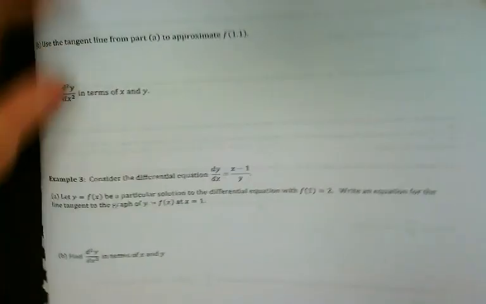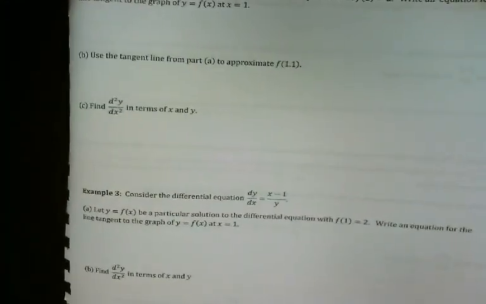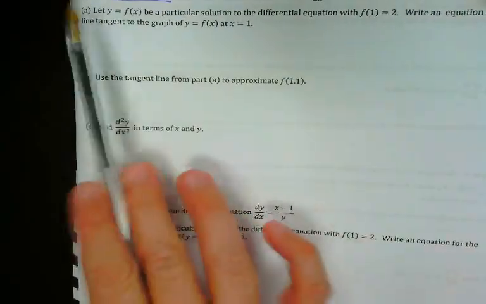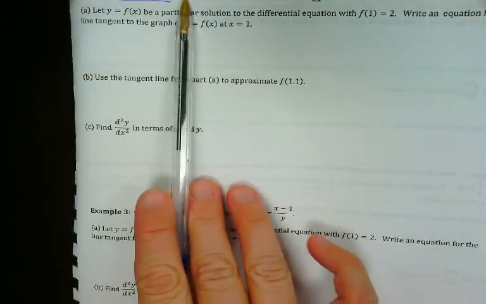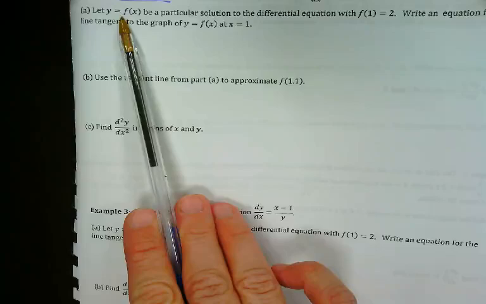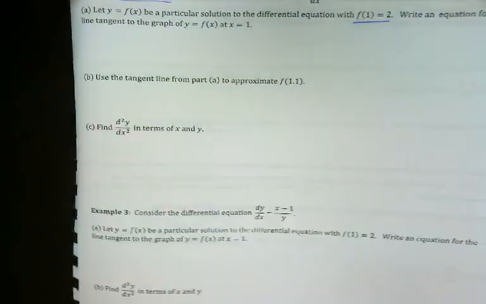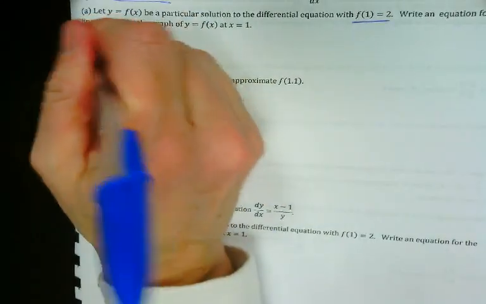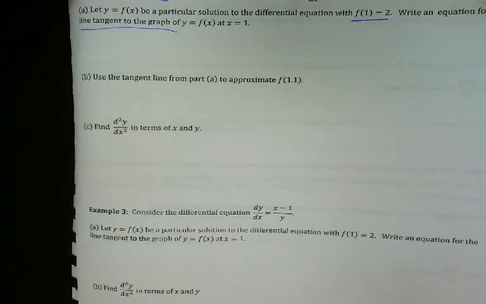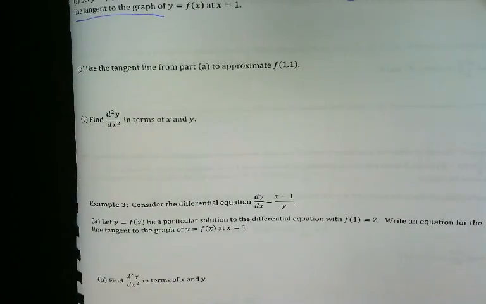So here, on the next page, you'll find an example from the 2010 exam. It was question 6 on our AB exam, and we can do A, B, and C. Consider the differential equation dy dx equals xy cubed. Let y equals f of x be a particular solution with f of 1 equals 2, so they're giving you a point. Write the equation of the tangent line. So let's put 30 seconds on the graph. Write the equation of the tangent line. We need an x, a y, and a slope.